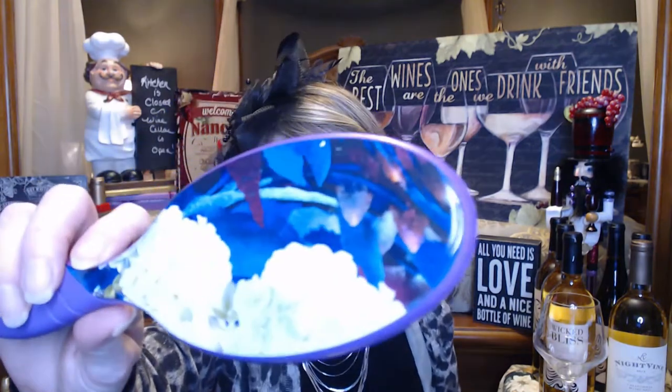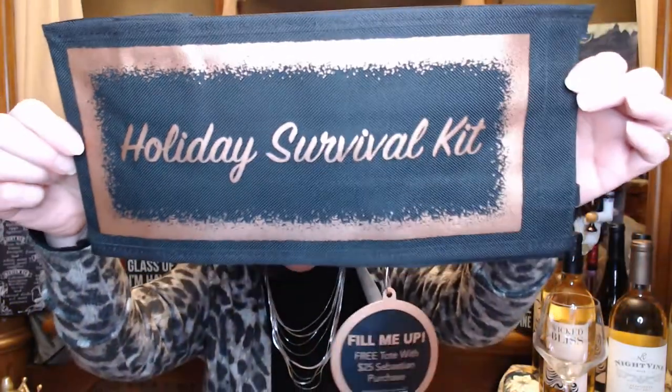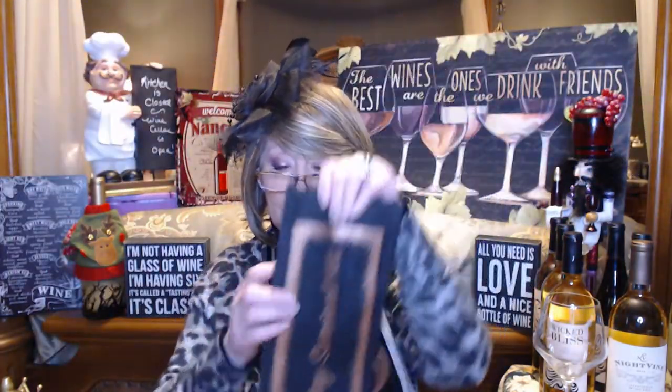Yeah, I love these brushes and it's just a pretty purple with some flowers on it — really, really nice. And then as an extra, they threw in this little gift bag, a little canvas wine carrier holiday survival kit. So if you were going to gift one, you got a nice little bag to carry it in or to give it away to someone.